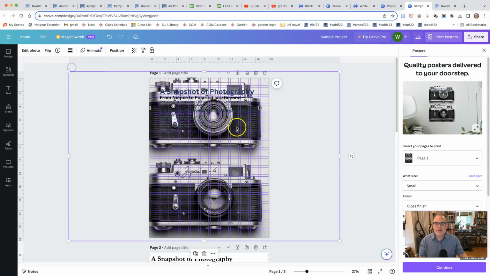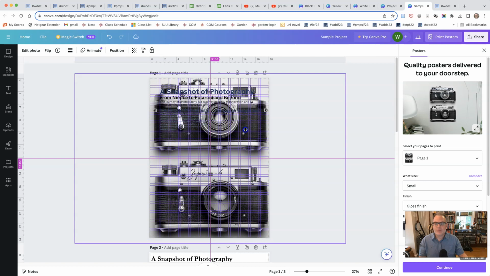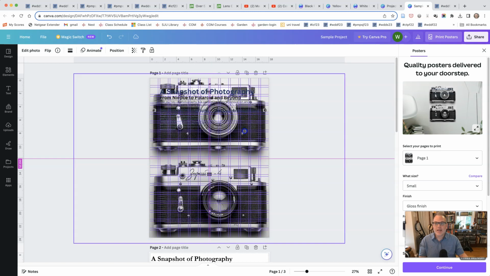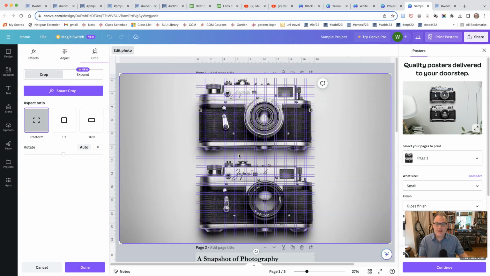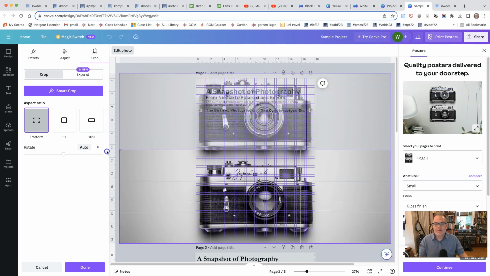One of the amazing things about Canva is that you typically don't lose any resolution when you're doing this. You can also crop the image. To crop the image, you double click very quickly on it, and you get these hard border outlines, and you can just drag down to crop what you want.